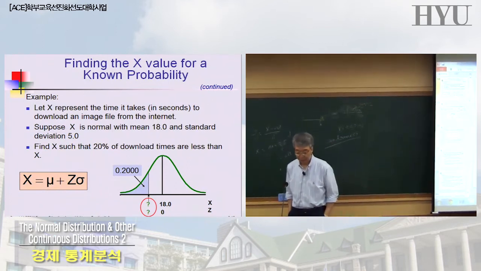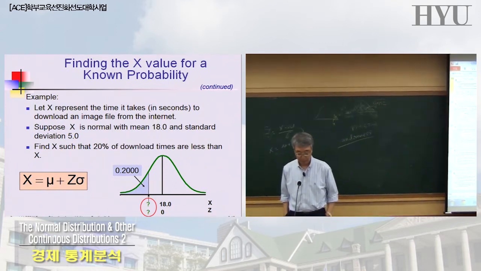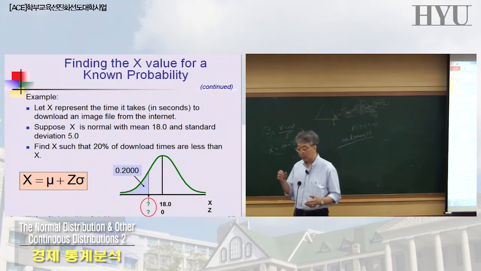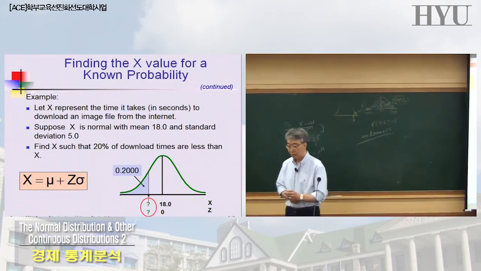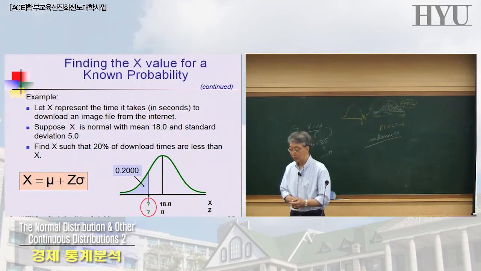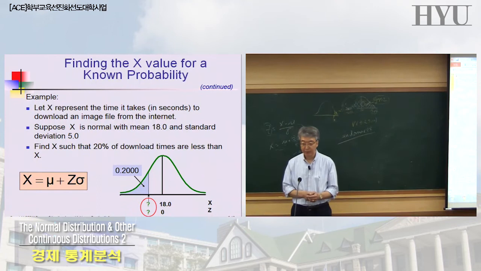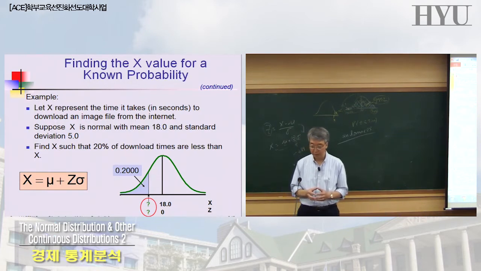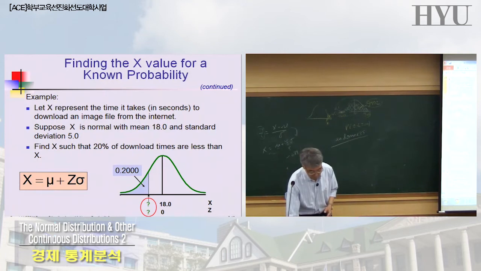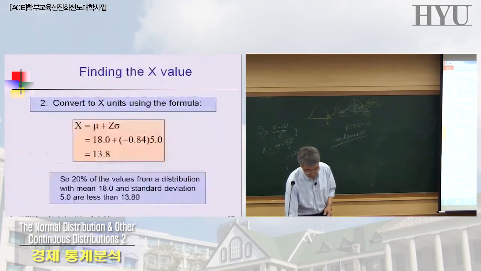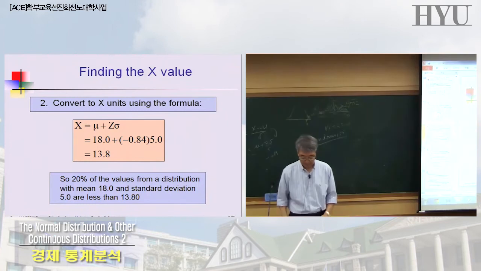So if you have 13.8, you can say what this company can claim is, our internet speed is so fast that when you download the entire movie, it takes, what, 18 seconds or whatever, right? But even in 20% of the cases, it takes less than or equal to 13.8 seconds. Okay? That's how you can use that result, 13.8 seconds. Does it make sense? Okay?